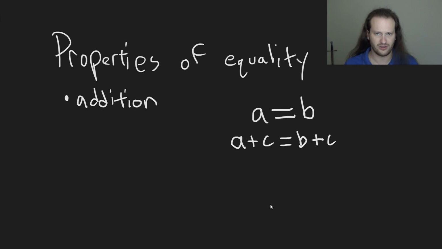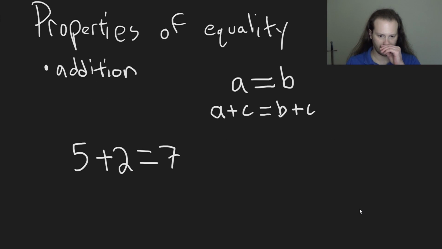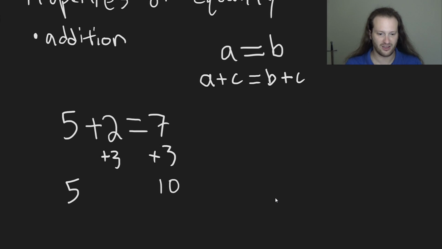A very loose example, and let's say I wanted to turn this 7 into a 10 for whatever reason. In order to turn the 7 into a 10 by addition, I'm going to add 3 to this side. But in order to maintain this equality, I'm going to have to add 3 to this side as well. Whatever we do to one side, we've got to do to the other side. So 7 plus 3 is 10. Sure, it can be 5 plus 2 plus 3 is 5, like that. This is still a true statement.